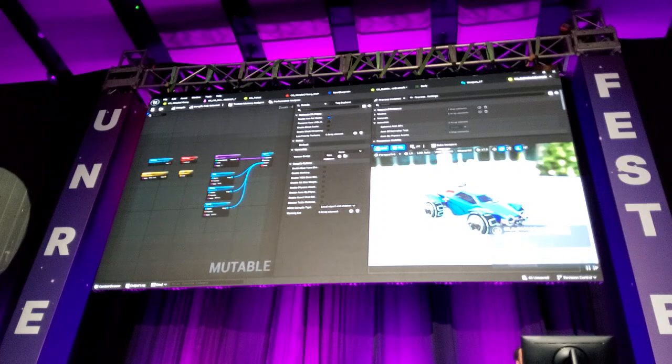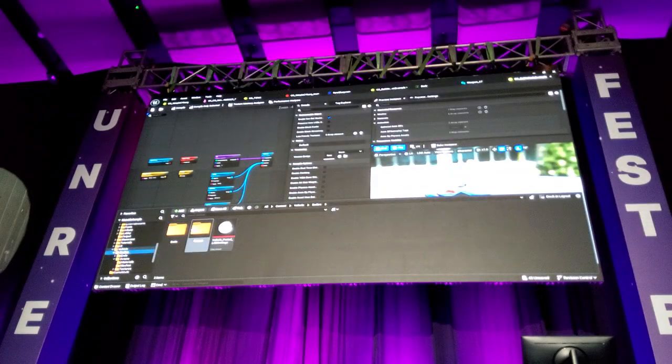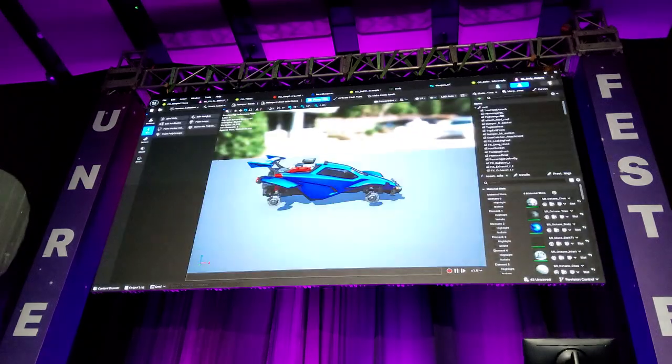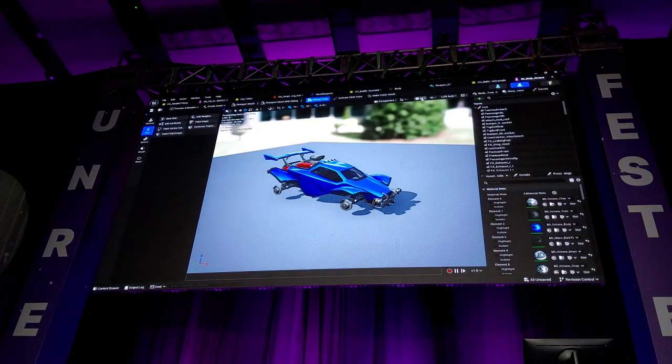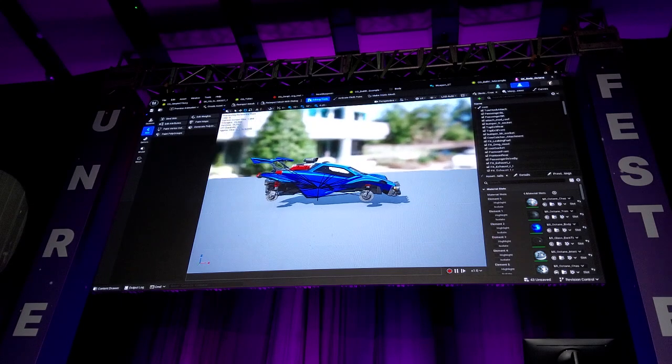But if we look at our content for this, if I go to our bodies, I've got Octane, which has one structure here. It looks like this.